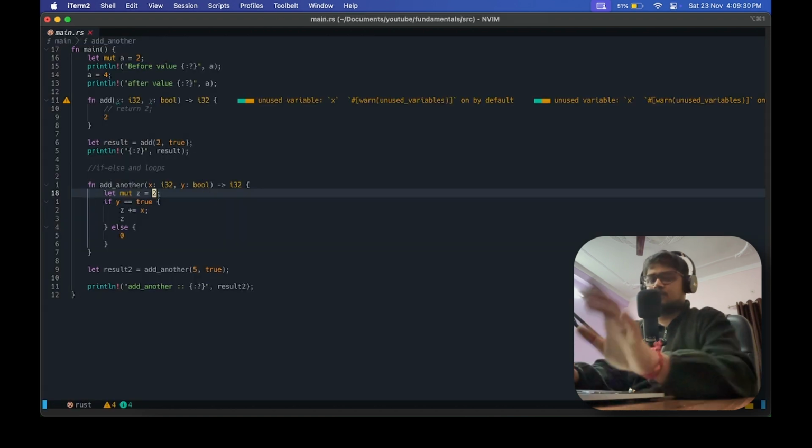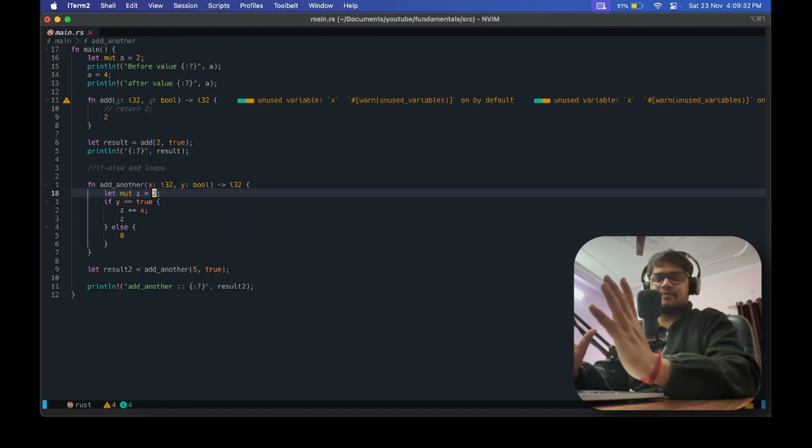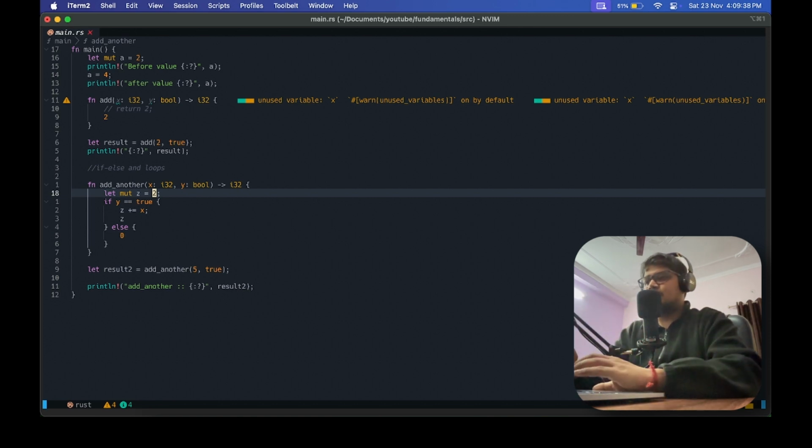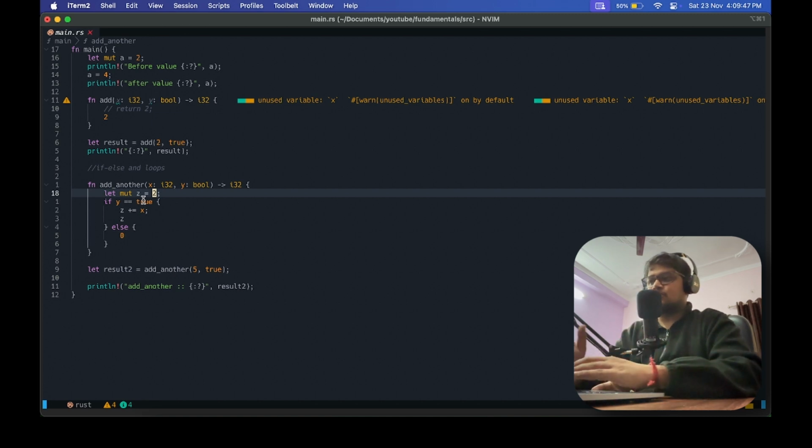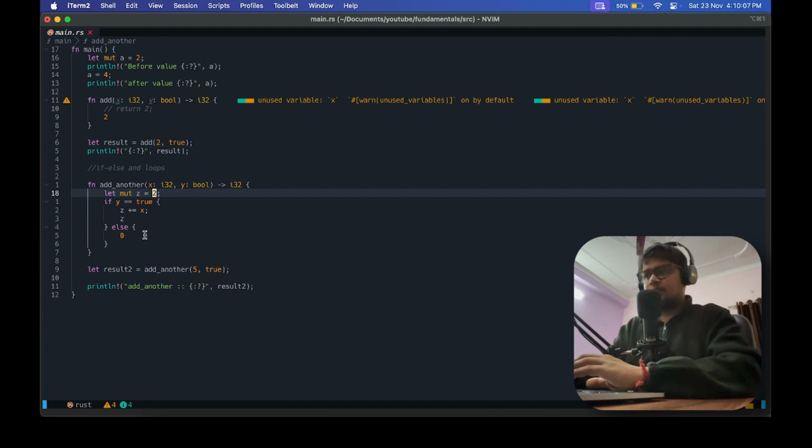So this is how if else works. It's a basic simple if else condition. You must have encountered it in every programming language, but the only difference is that the if here doesn't use parentheses just like JavaScript or any other language. Some languages do not require parentheses. So use if y equals true, then the logic is performed and this will return. Now note that I have used a previous concept over here, that I didn't use any return statement over here, right? So this is also a perfectly valid return type.